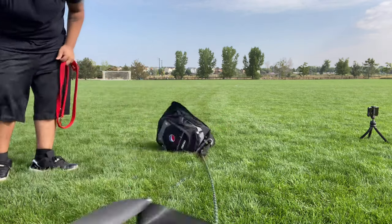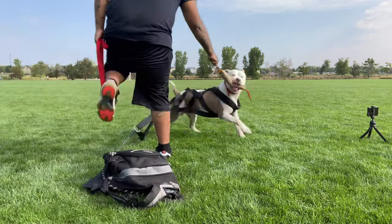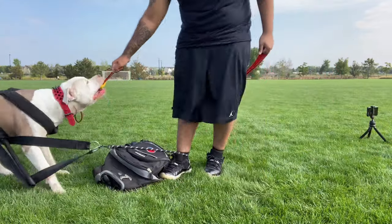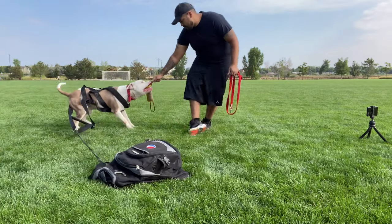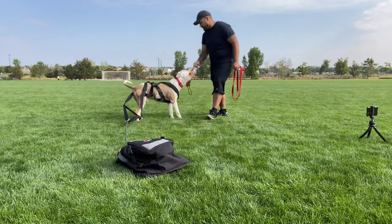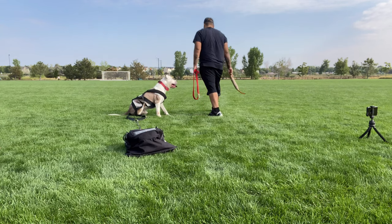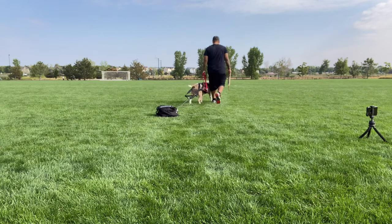When you're first getting started, I really advise you to just walk on the leash with your dog wearing the weight harness. If you let them sprint out really far, that's not good ownership — you don't know if there's a road or another dog nearby. Make sure you have full control of your dog before you get started; just do some leash walking back and forth.